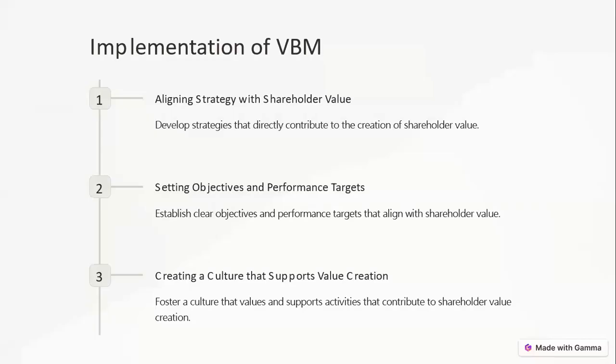So mainly the implementation of value-based management involves aligning strategy with shareholders, which is developing strategies that go with shareholders, developing objectives and performance targets, and creating a culture that supports value creation. As you have seen, the metrics of measuring value-based are NPVs, EVAs, and the rest of those cases.